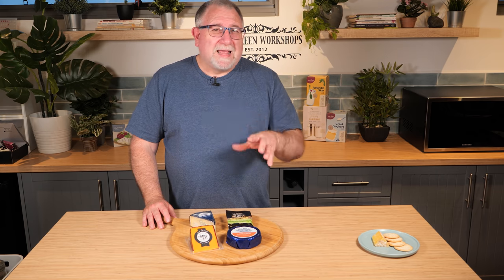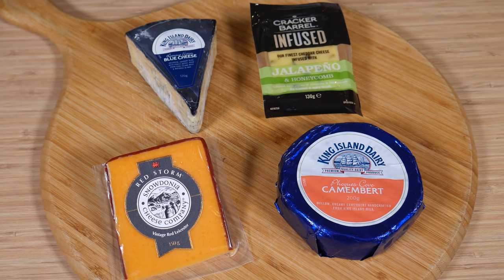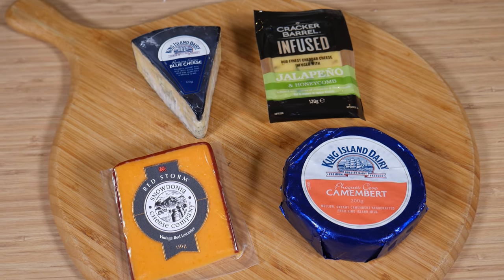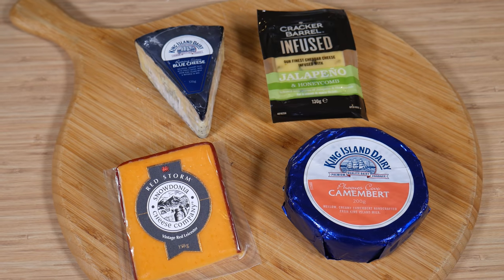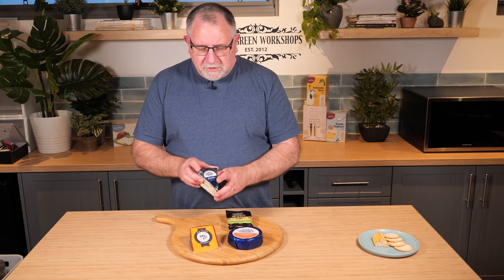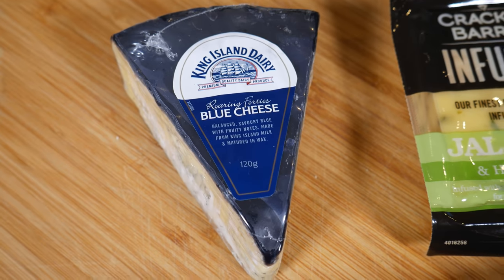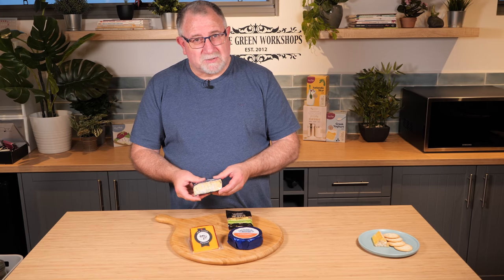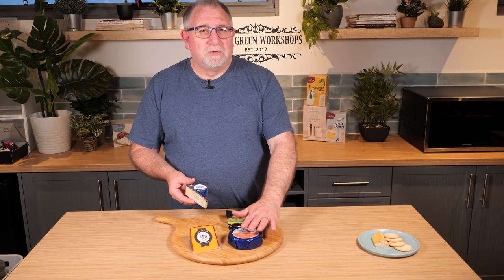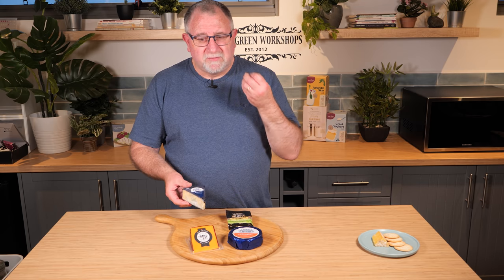We're obviously going to try for different flavors and textures in the cheese platter. On this selection I have here, we've got a mold-ripened cheese — this one's a King Island Dairy Cove Camembert style, so it's a white mold cheese. I've also got from King Island Dairy this one called Roaring 40s Blue — a nice strong blue that's in wax. It's a nice blue cheese, so a total contrast to the smooth creaminess of the camembert. The blue cheese gives the platter a bit of a bite.